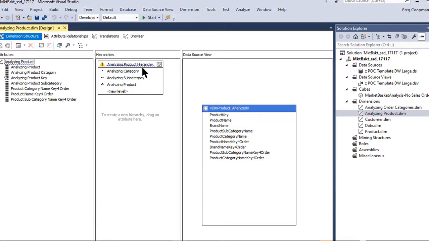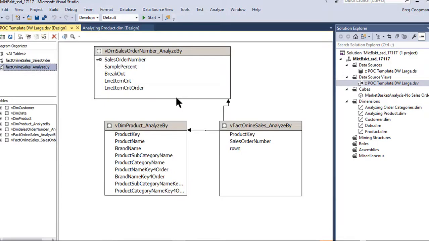So this one, the analyzing product, is coordinated with the VDIM product analyzed by, which if we go back to our view, is under our future many-to-many relationship here. So you see the VDIM analyzed by. That's the one we're going to have up in our filter. We're going to pick the product, and then it's going to tell us all the quantity, the percentages and ratios of all the other products that were bought on the same order number.